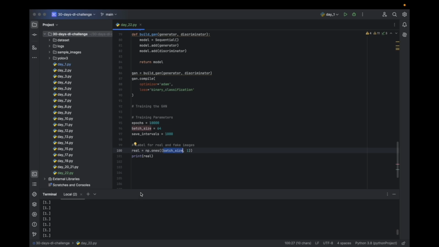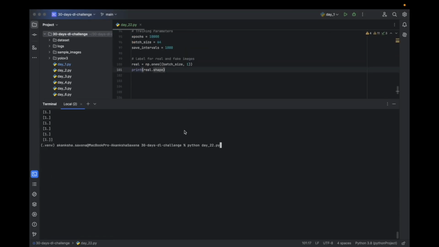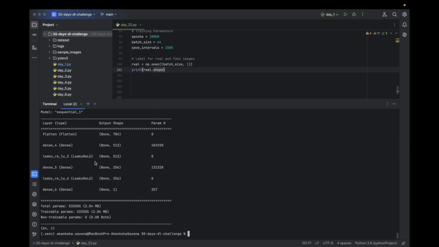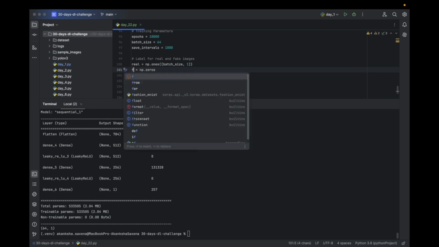If I check its shape, let's run it. The shape is 64, yes. So it is 64 rows and one column. In 64 rows it has one only, so for 64 images, the batch size, the label is set as 1. And for the fake ones, the label is set as zeros.